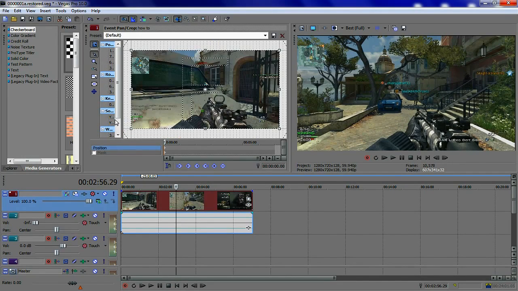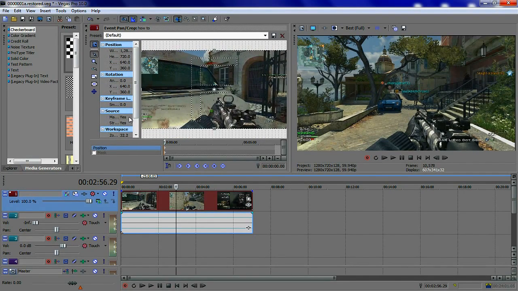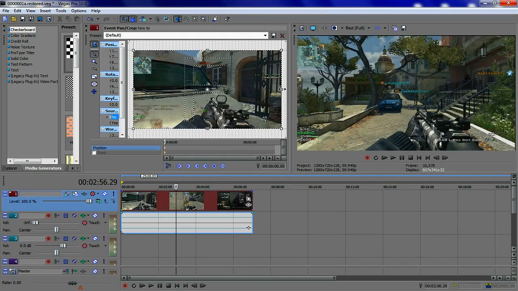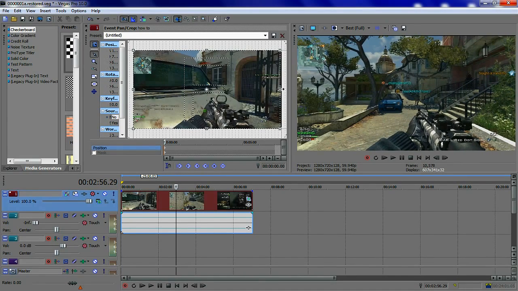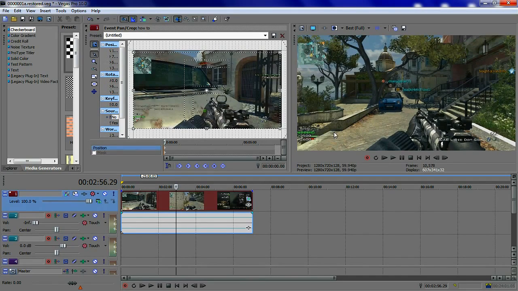Second, we're going to go to crop. We're going to go to source, and we're going to click maintain aspect ratio to no. What that does is gives us the option to pull the video and get rid of those little black lines that most capture devices put on their videos when you pull them out in raw form. It's a little step, but it makes a big difference in the quality of your video. I mean, it's a big deal to me. I like every little thing to look good.